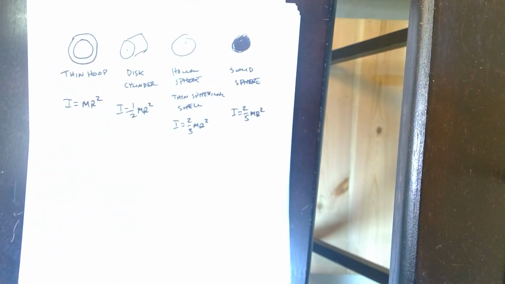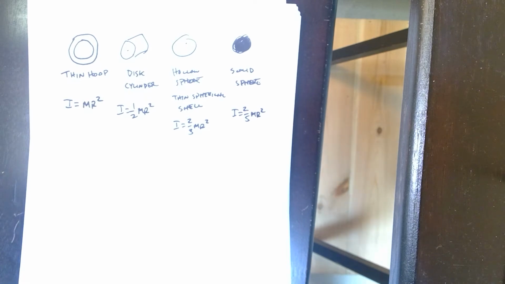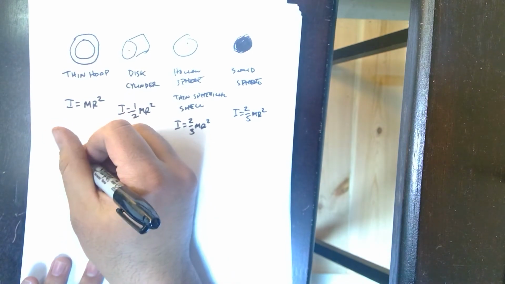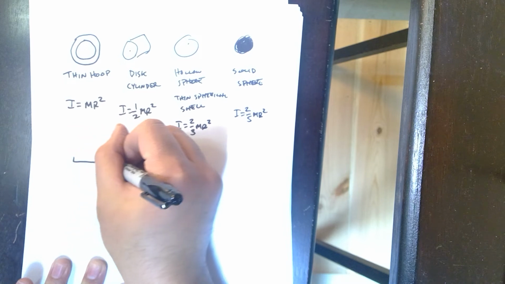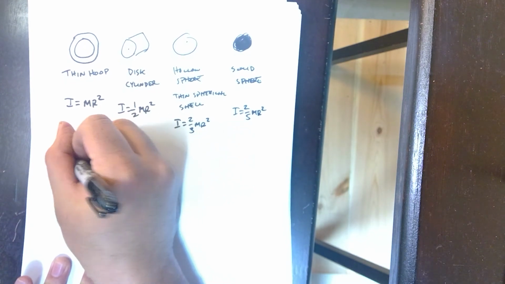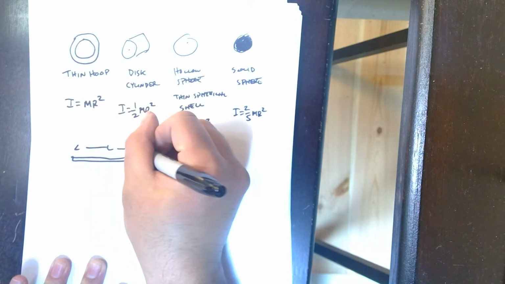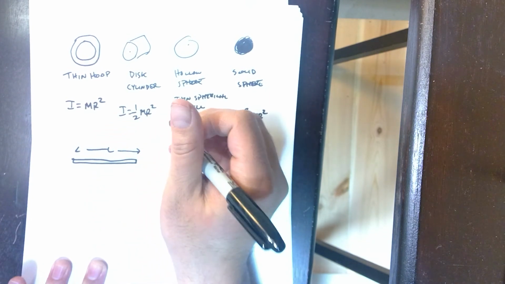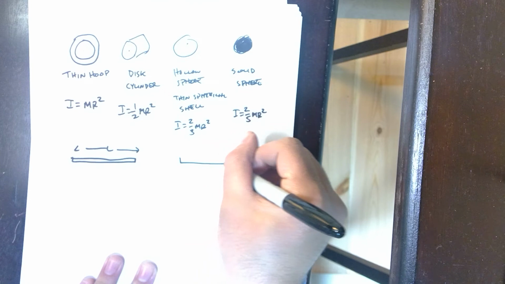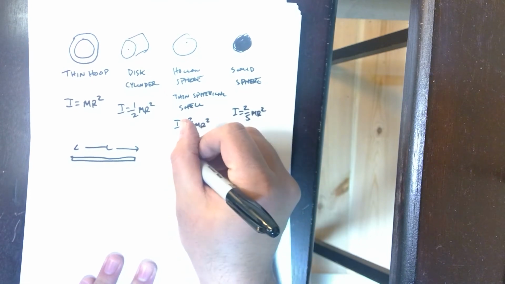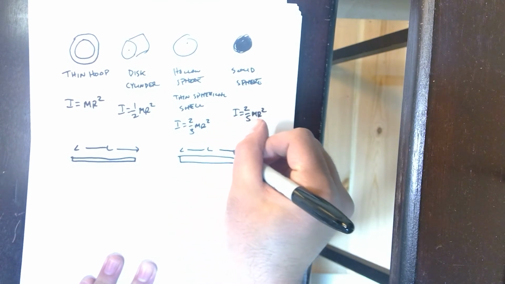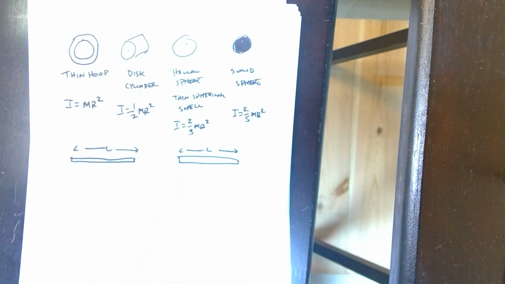Two other shapes we can do are, think about the support beams that I gave you guys. It's a thin rod, so it's pretty linear. We only worry about this dimension here. We do it in terms of its mass and the length, but it depends upon how you try to rotate it. And we really focus on two cases here. We'll either make the pivot point the center or the end.